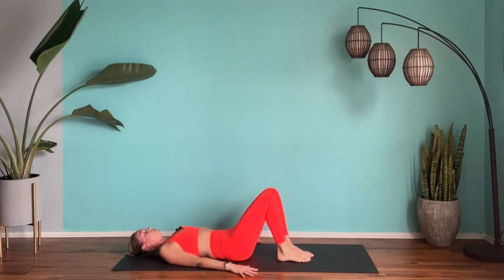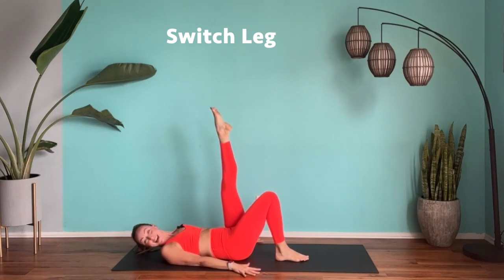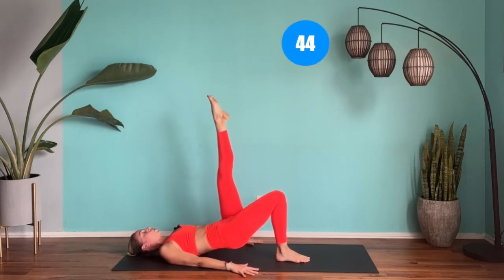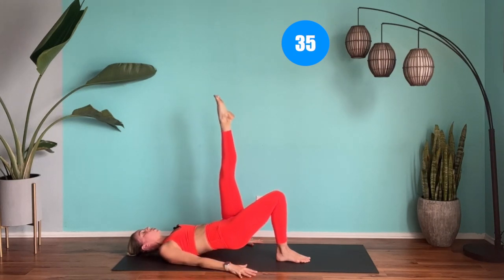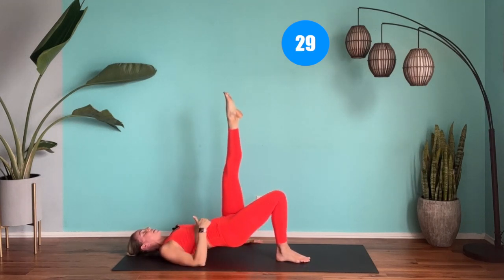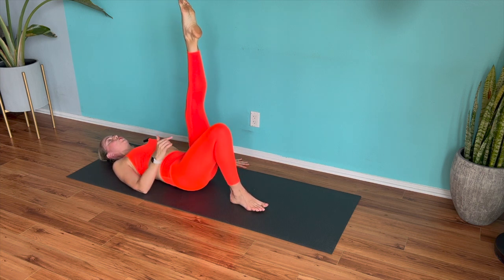Let's switch to the other side. Place that foot down and give yourself a few moments. I want you to give me that same sensation — leg extended, point those toes. Squeeze that belly button in and start to lift the butt off the floor. Really feel that elevation and try to get the foot straight above you. I know it's hard just holding that leg in that position, but really try to keep that extension, driving through that underneath foot to get those abs switched on. You're actually getting a nice little lower body workout here, but it's all about being core focused and supporting that low back. Building core strength will really help prevent any injuries in the low back.